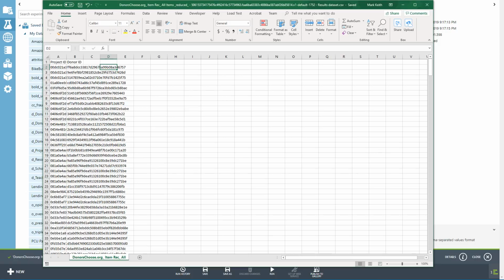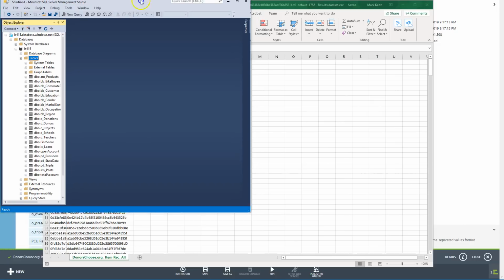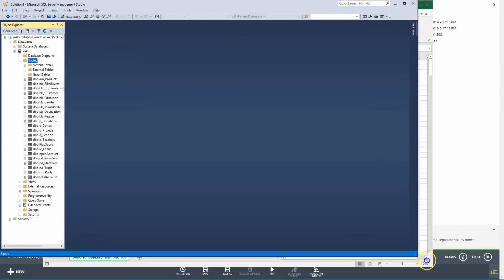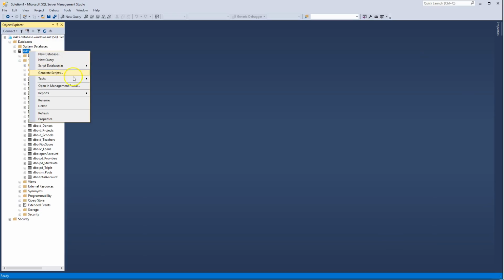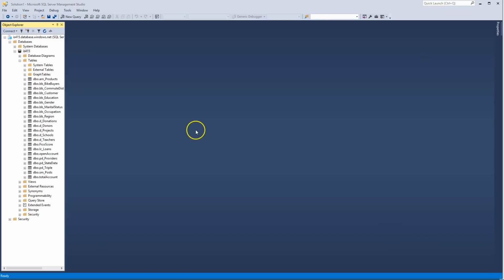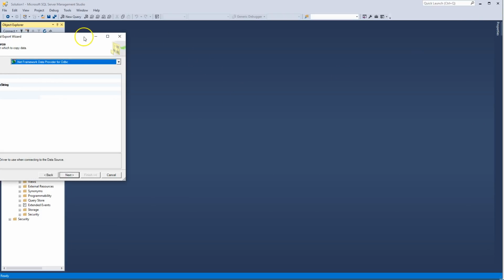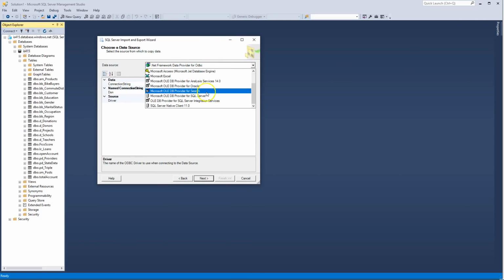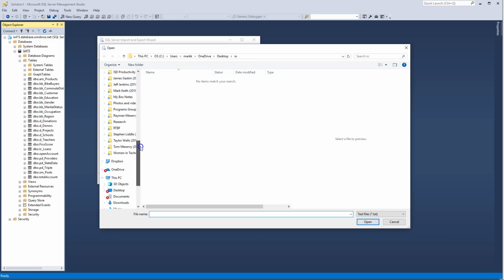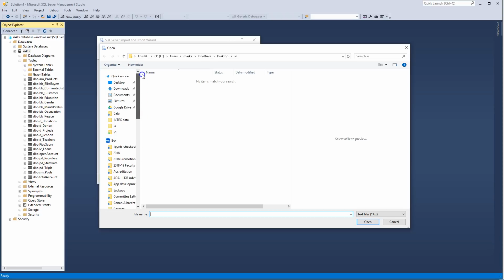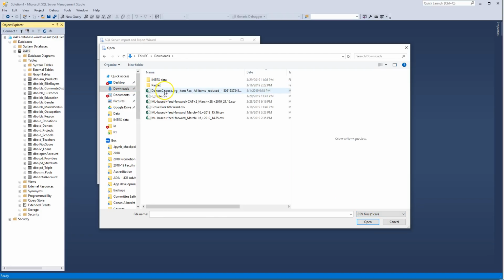SQL Server and let us use it from there. You know what? I'll keep it running in case you're interested in how this works. You can fast forward if you don't care and you just want to copy what I do later on. So I got a bunch of tables here. We're going to use the import data script, or import data task. Say we're going to pull from a flat file source. The flat file is in my downloads list right here. Change it to CSVs. Here we go.